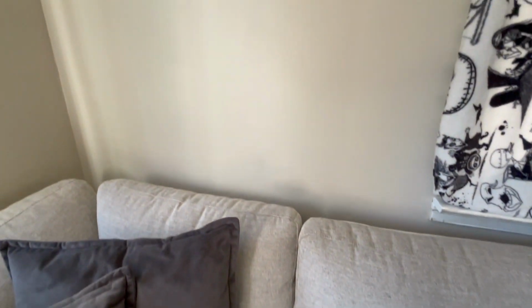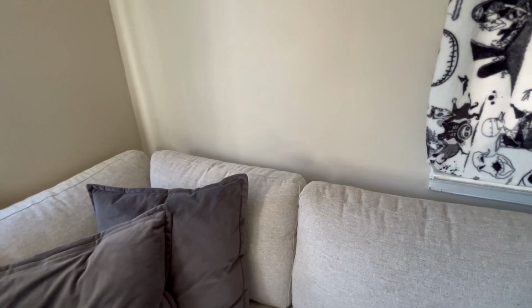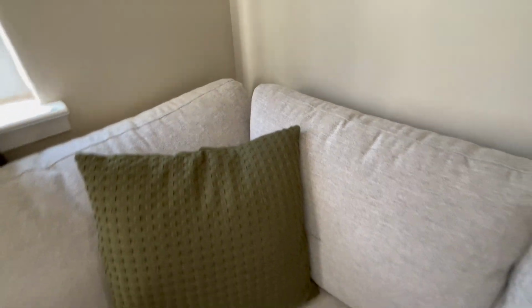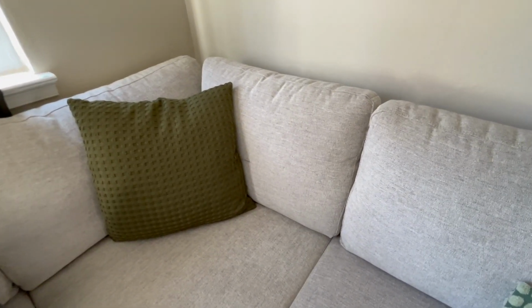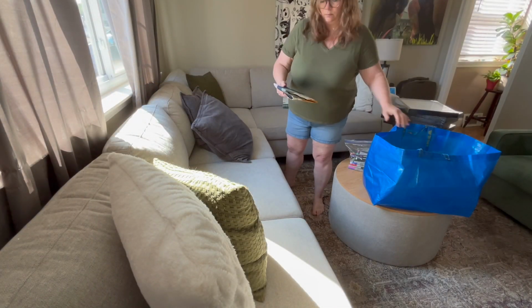And I think now that the walls are this color, I'm not getting so much gray on the sofa. Like before with the blue walls, I was getting a lot of gray in the sofa. And now with that and the greens, it's pulling a little more tannish, taupey colors for me. So let's switch out some pillows and see how it works.